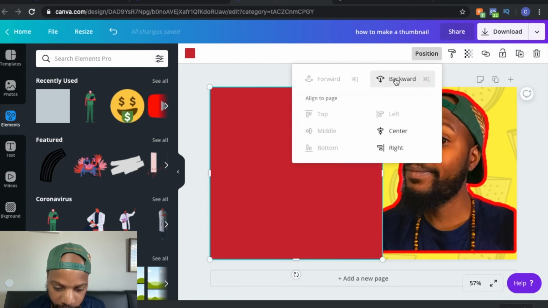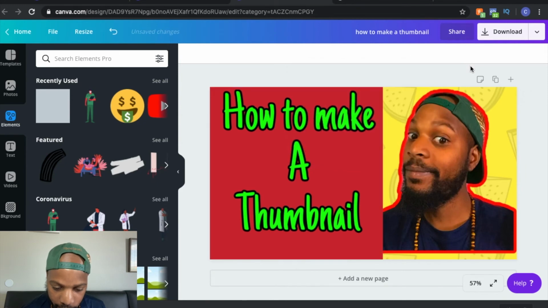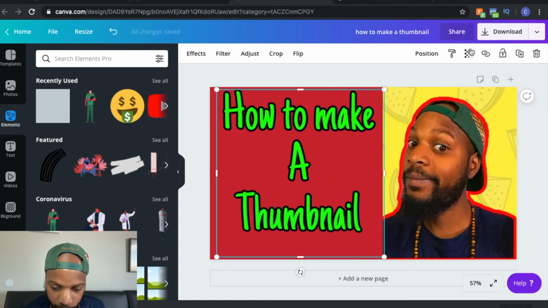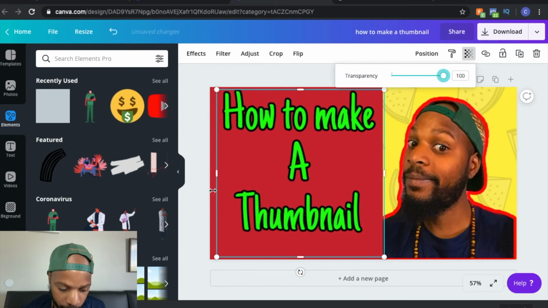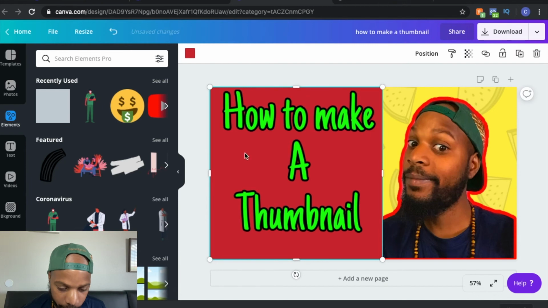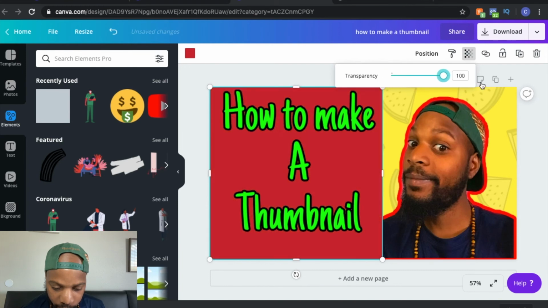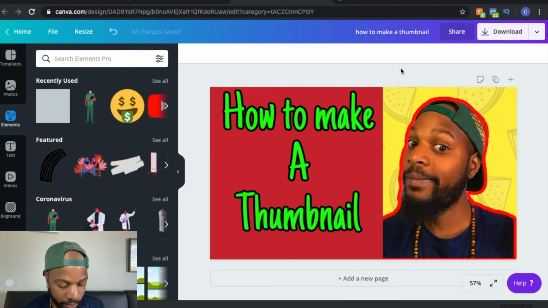So now we'll go to the position and I'll move it backwards and see how that makes the letters pop out a little bit more. Or say for instance, I just wanted to take the transparency down, up or down, I could do that. I meant to do that with the actual background here. So you can change that so it'll pop a little bit. Sometimes you need to change it just so people's eyes can see it. So boom. So that's pretty much it, y'all.